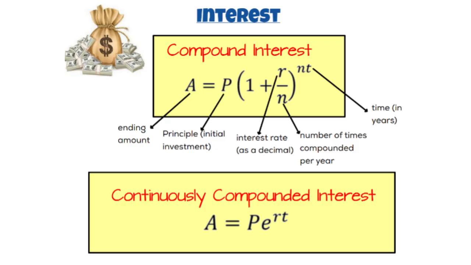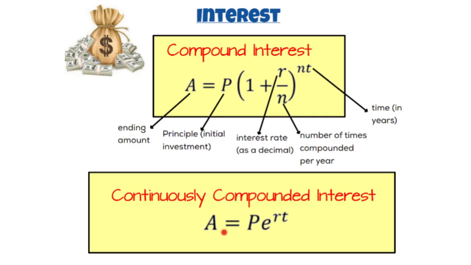We use that a bunch. But there is also the reality that that whole process of compounding interest doesn't really take some guy in the back room with a calculator compounding your interest. It is just all done by computer. So really, it could be done instantaneously. And so that's what this formula is for. This is called continuously compounded interest.